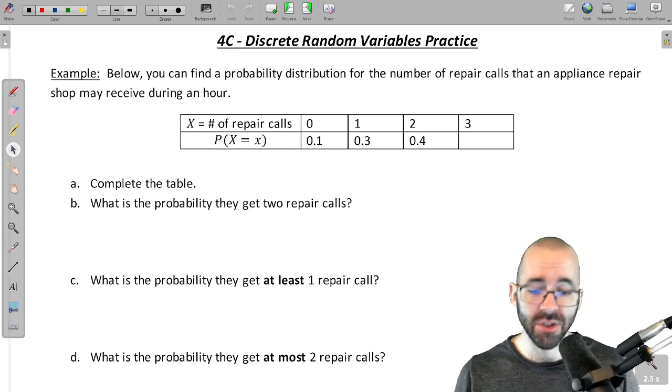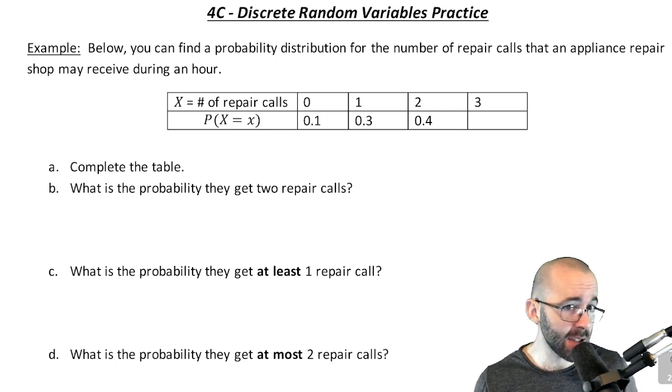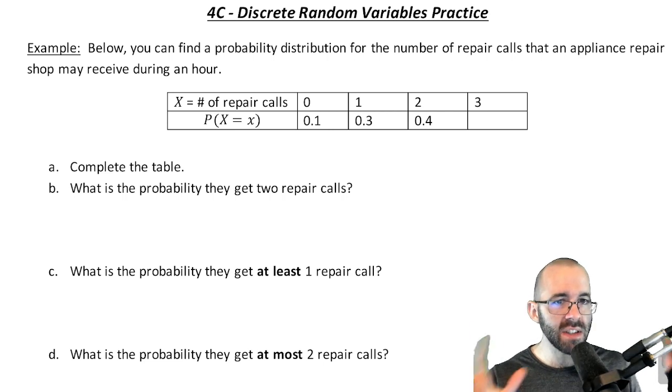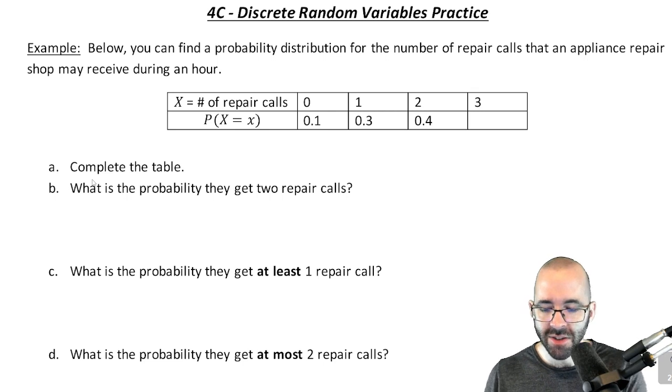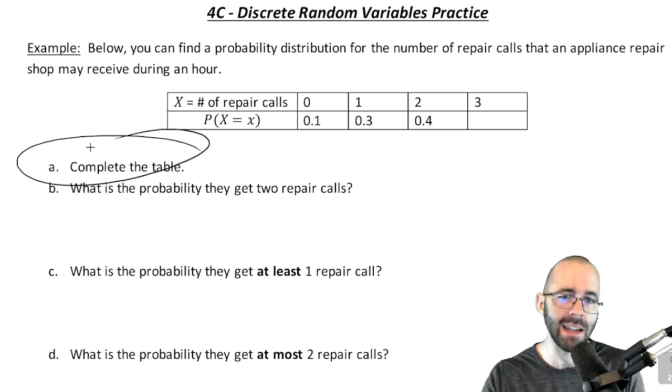This video is just extra practice, okay? So we're not going to introduce new concepts necessarily, but get practice with those older concepts for discrete random variables. A new example, okay? So the best way to go through this video is to actually pause it again and just see how much you can get through. The first one might stump you. So maybe you watch the first one if you get stumped and then try to do B, C, D, etc., okay?